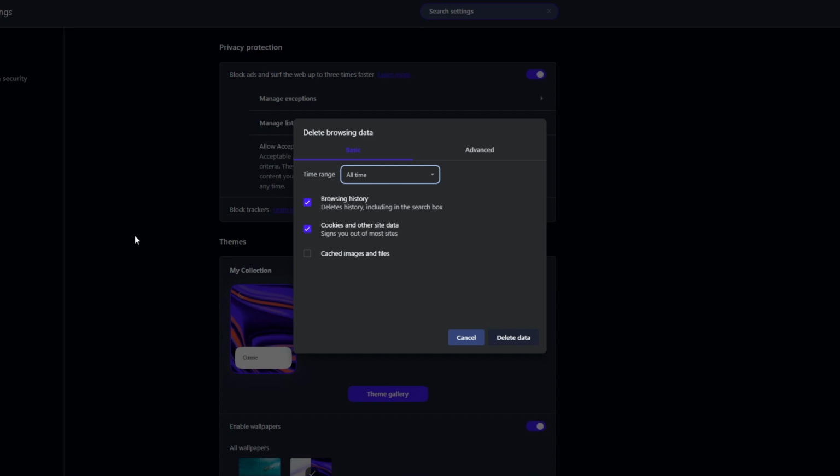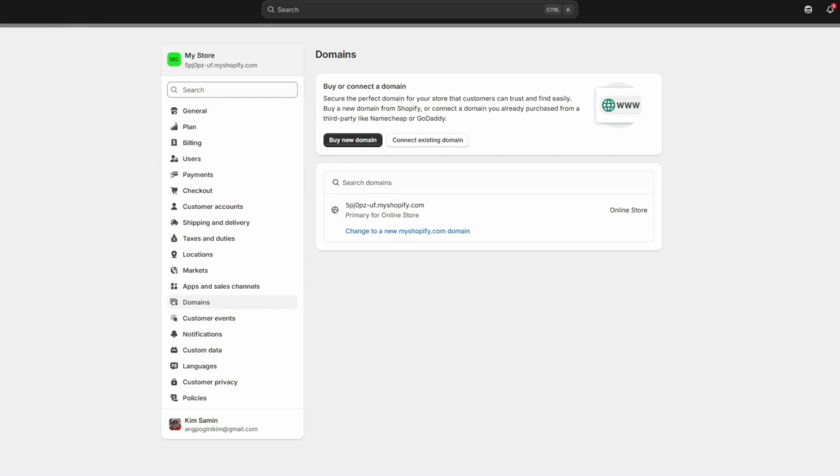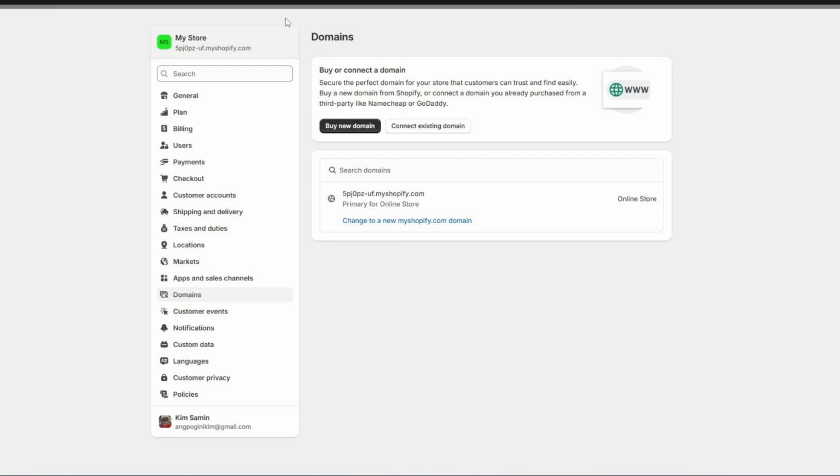Now another fix is to use online DNS tools. Websites like dnschecker.org can help you verify if your A and CNAME records have propagated globally. You then want to contact your domain provider support. So if your DNS settings seem stuck, your domain provider might need to refresh them manually. And so, once again, you just want to make sure that you update your DNS records, and you want to go ahead and navigate through your domain provider like GoDaddy or Namecheap.